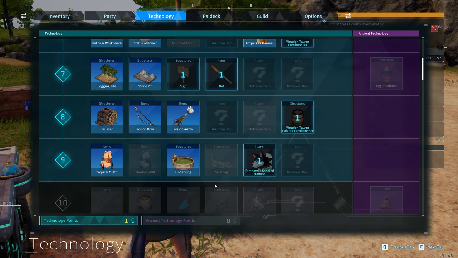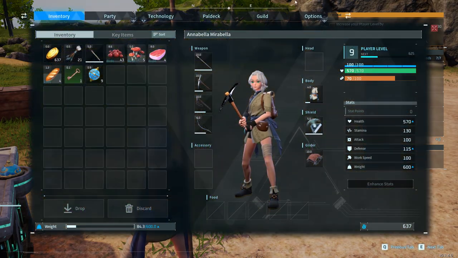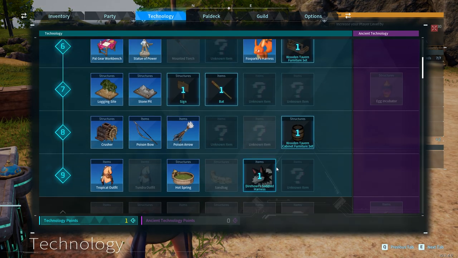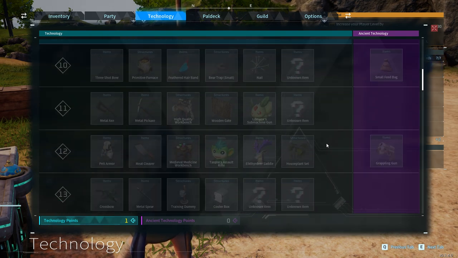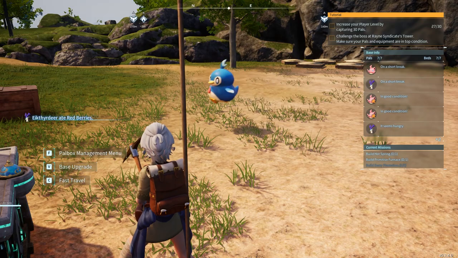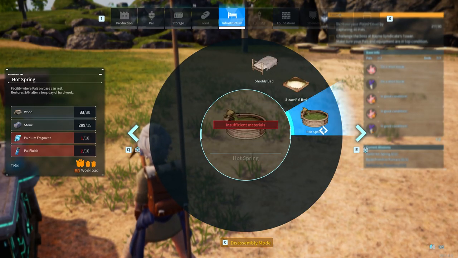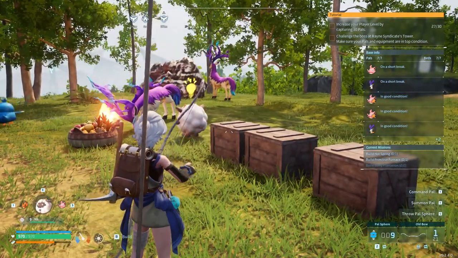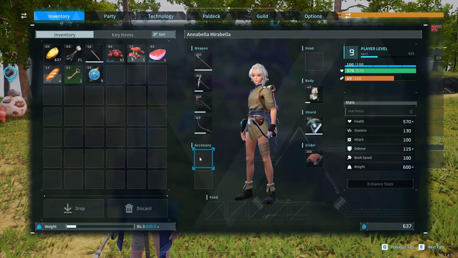Where is it? Where are you? Primitive Furnace. At level 10. Okay. I might be able to get it fast. Okay, primitive furnace and the jacuzzi. Where is the check? Ah, I've got a hot spring unlocked, it seems. It's right here. I need Paldium and Pal Fluid. Well, let me go and catch some. I have some arrows, I have food.